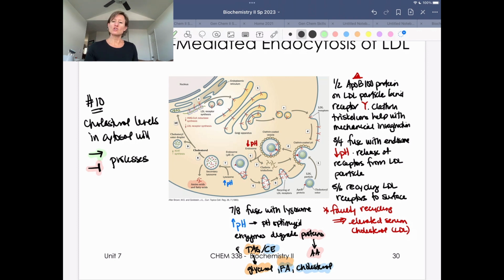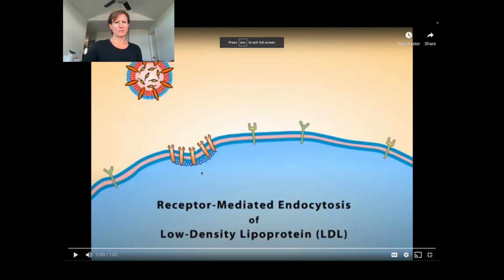But what I want to take a minute to do is to show you one video that is going to highlight this process and sort of animate it for us. I think it might be a little bit easier for us to understand. Just to orient you, here's our LDL particle. Remember, it is a micelle, so it's a phospholipid monolayer. Here is our cell surface that has our receptors. Here's those clathrin triskelions that are going to help with formation of that endocytosed vesicle. So not too much, I'll probably just let this play.